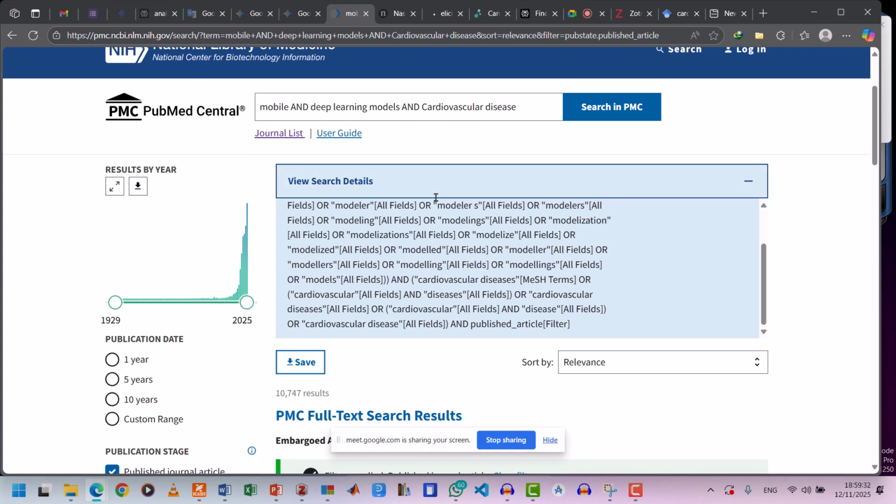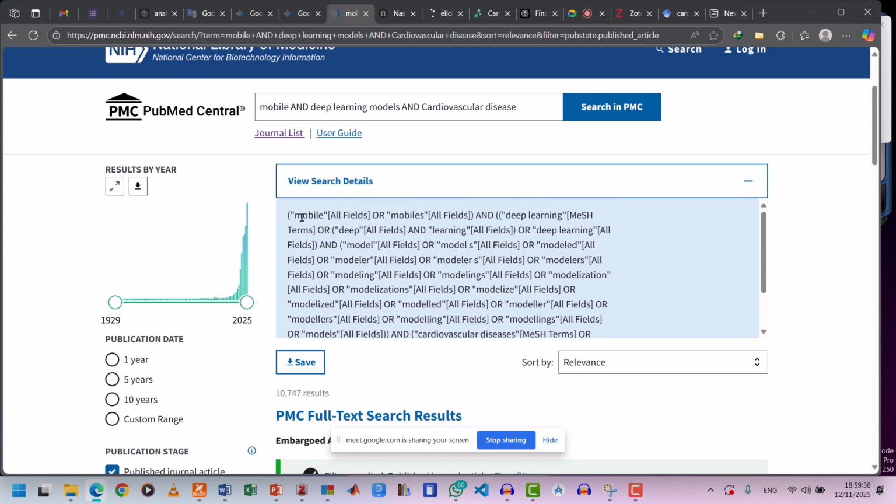Here you can connect your keywords with logical operators. For example, here I've connected mobile and deep learning models and cardiovascular diseases.